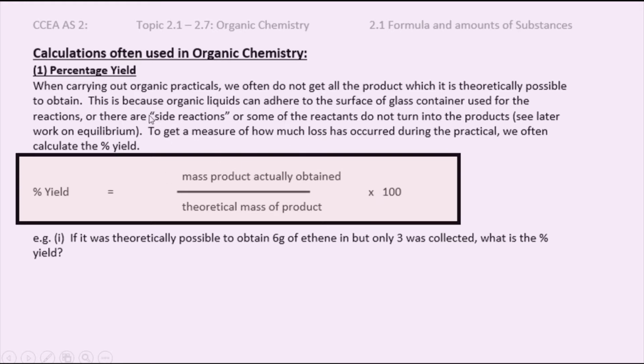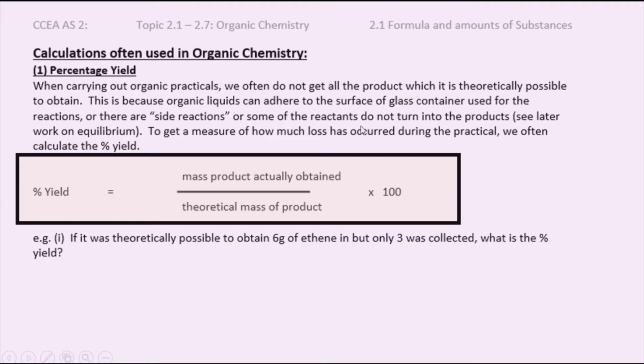Now, why would you not get 100%? Well, in organic reactions, quite often what you have is transfer from one container to another. So during that transfer, some things stick to the side of the containers, so you don't get as much transferred into the final beaker as you think you should have. There's also what's called side reactions. In organic reactions, you think you're going from one reactant to a product, but actually you can get a side reaction where it turns into a different product. You maybe don't extract it, it's lost whenever you're taking your actual product away, so there's less of your product than you think you should have.